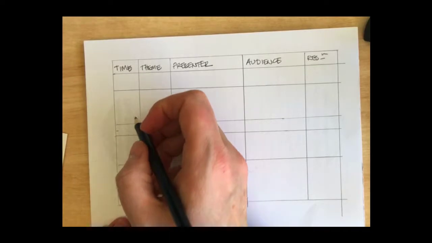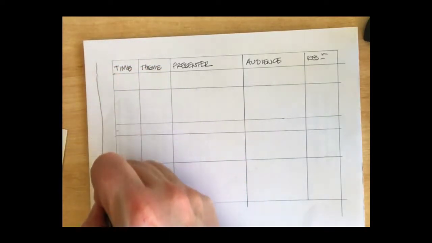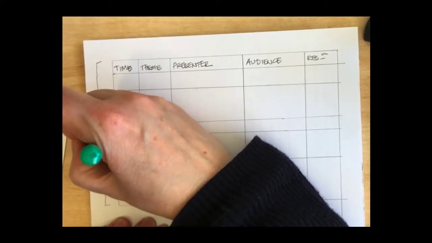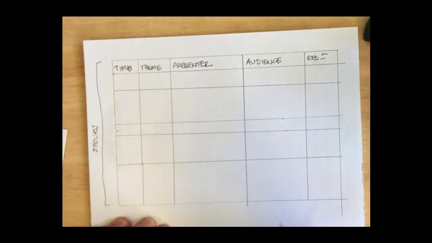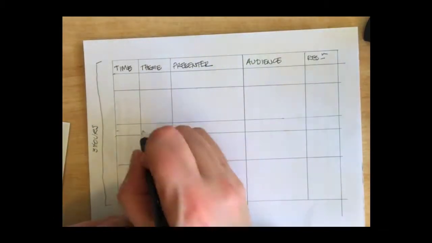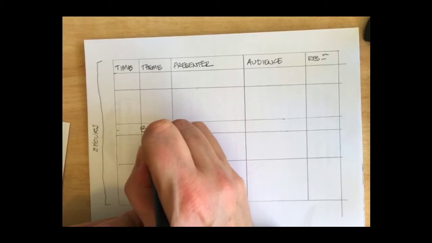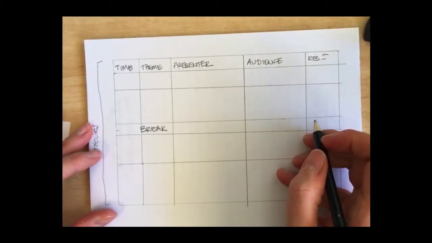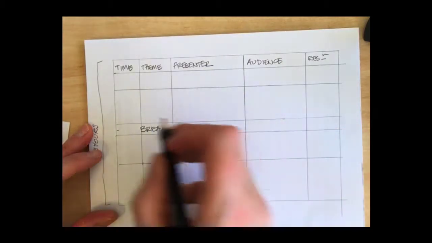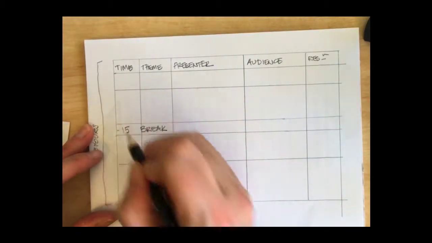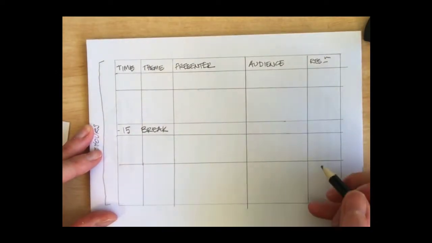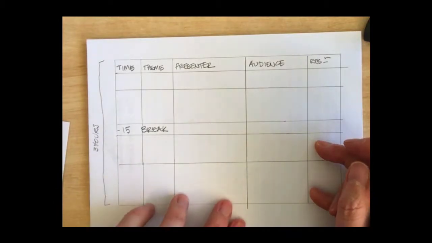First thing you do is decide how long it's going to be. And so that length here of time, let's say it's 3 hours. 3 hours is good because it's like a morning before lunch. You don't have to provide lunch if you haven't got enough funds and so on. I always put in a longer break here at the start, just to remind myself that we need to actually stop at some point. And I usually make that a 15-minute break at least. So plan everything around that break is a helpful way to give your audience a bit of a rest.